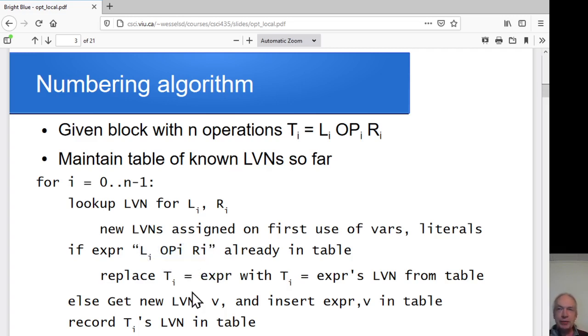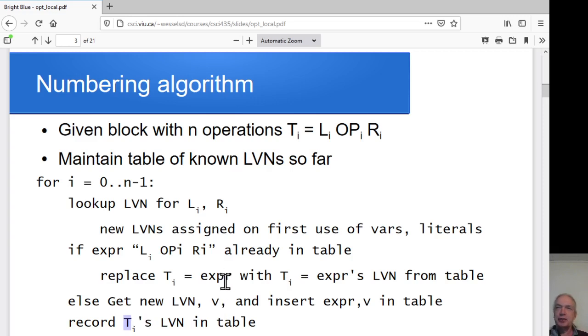If it's not one I've seen before, then I'm going to need a new local value number that I can associate with this value. We'll insert this expression into the table so that now I've seen this new expression. Here's the value number associated with it, and we'll record that value along with t in our table as well. Right?